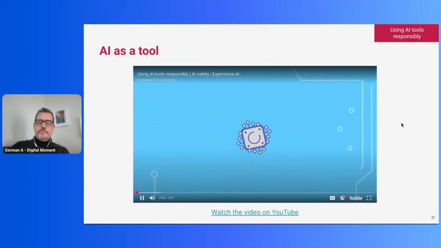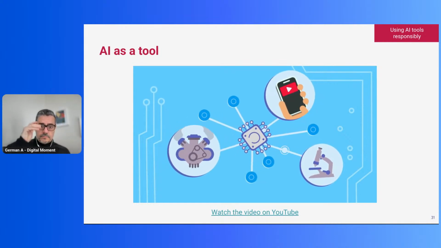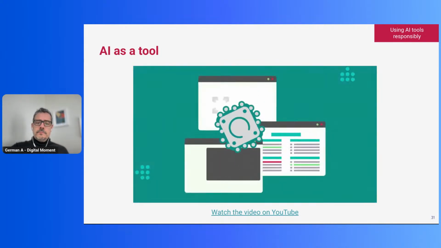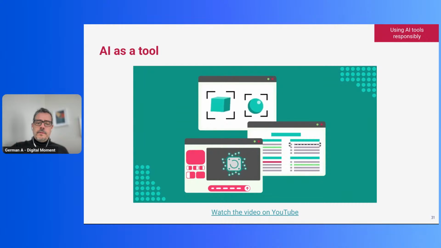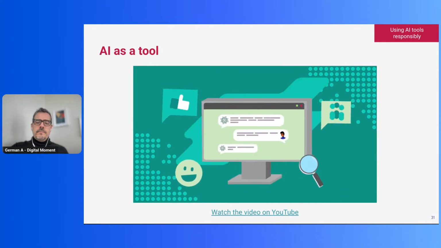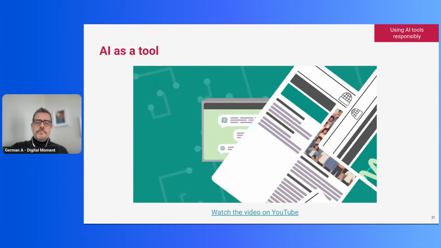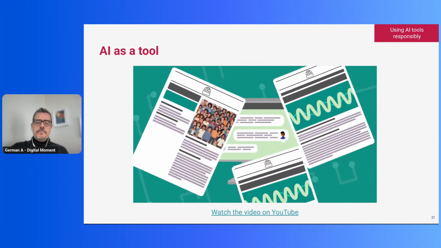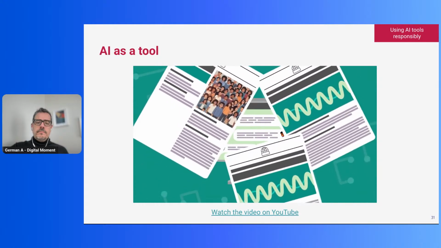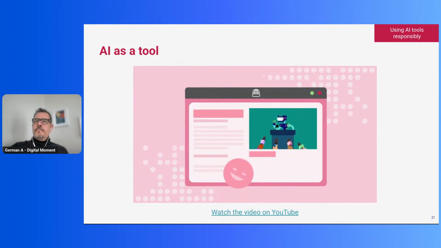Let me play it. Technology can help people get more done, stay connected with friends, and make parts of life easier. But while AI tools can be helpful and useful, it is also important to consider how to use them safely and responsibly. The developers of AI systems want them to be easy to use, approachable, and user-friendly. The media around AI and the user-friendly interfaces can make AI systems look and sound more human than they actually are. For example, marketing campaigns might represent AI systems with smiley human-like robots.